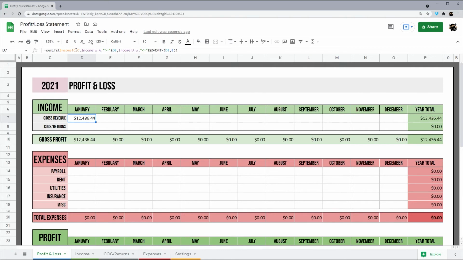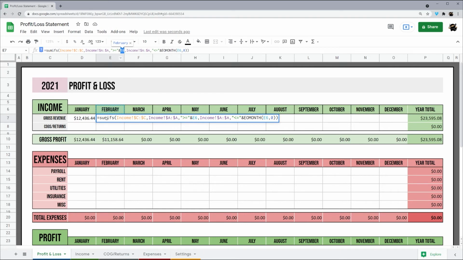Again, cell reference locking. Otherwise, if I go like this, it's going to give me an error because the C and A turn to D and B, and those aren't the right columns. And this one's also going to end up changing. So I'm not going to drag this down, so I don't need a lock. Let me go ahead and just do these real quick, sorry. I'm going to lock these. So now, if I go like this, those are staying the same, but this one I did not lock, so it actually went over to February now.